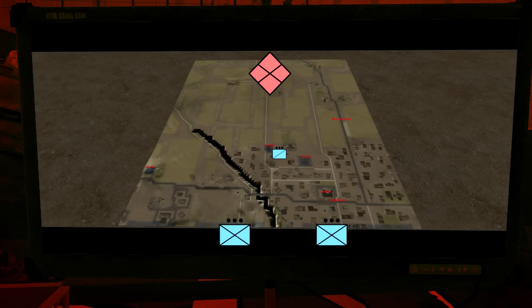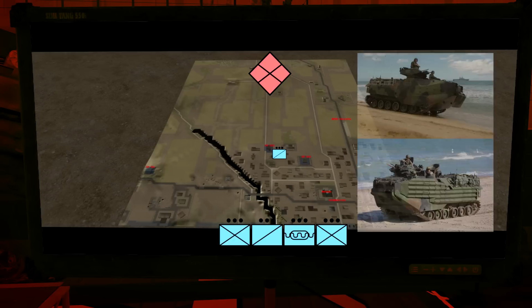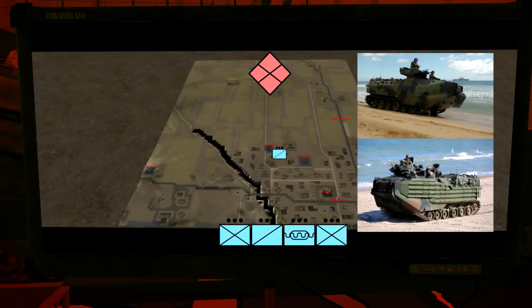1st and 2nd platoons of Golf Company, plus a Scout Sniper platoon, are already ashore in their AAVs. The AAVs themselves are armed with Mark 19 automatic grenade launchers and 50 caliber M2 machine guns and can carry 25 passengers, but they are very lightly armoured.